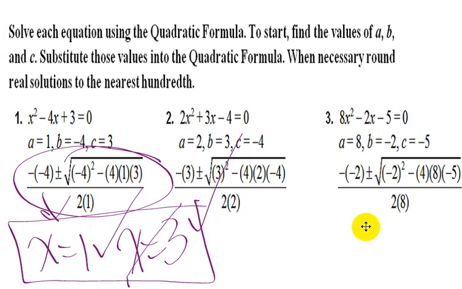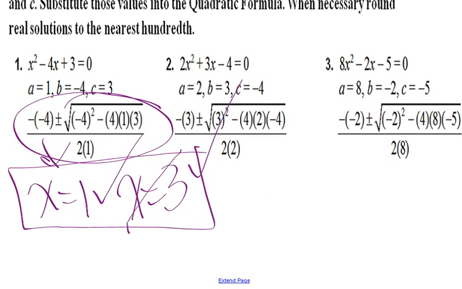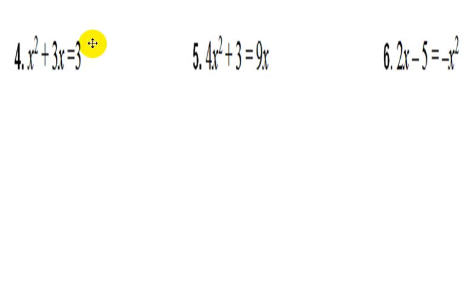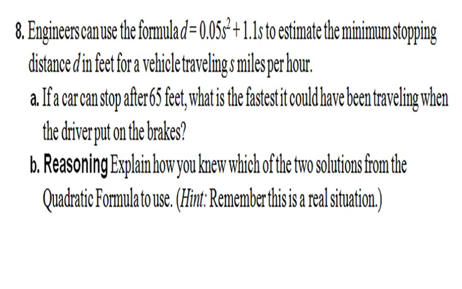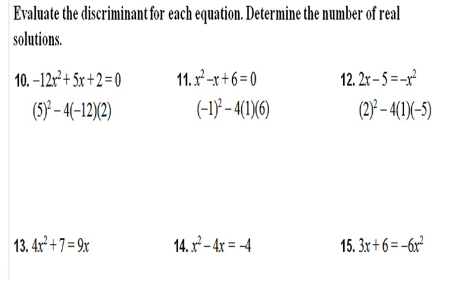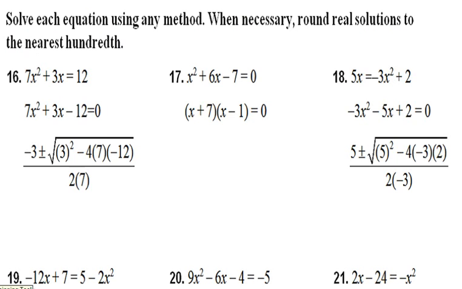So you repeat that process for all the problems throughout your assignment. So you can do it for those, you can do it for these, you can do it for your word problems. And then it says evaluate the discriminant. Well, for this, you're just going to plug in your b squared minus 4ac. You're just going to plug that math into your calculator and check. There's no graphing involved here. So it's just number crunching. Plug them in on the calculator, check against your answer. If they match, you're good. That's what you're going to do on 10 through 15.